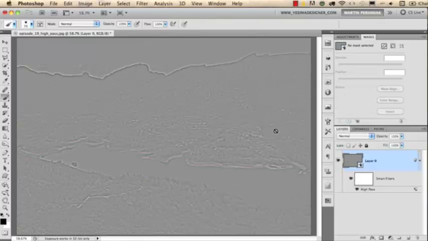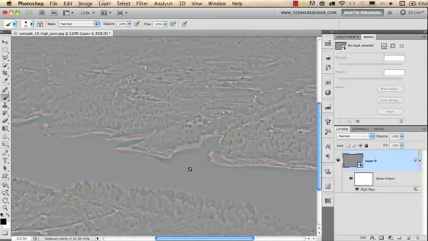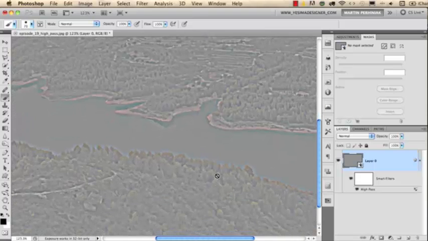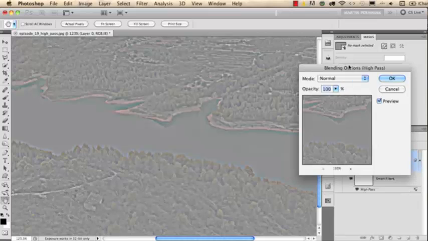But the effect is not what we want to see. It's not a nice effect, but it can be turned into a nice sharpening filter if you change the blend mode of the high pass filter. Now again, because we used a smart object with the filter, we can change the blending of the filter easily by clicking on this icon here in the layers panel, which gives us the blending options for the smart filter.